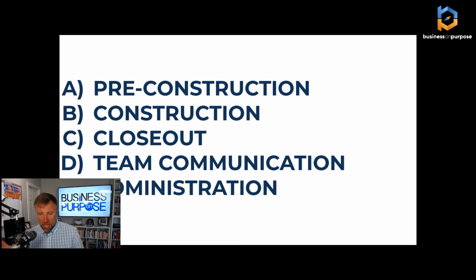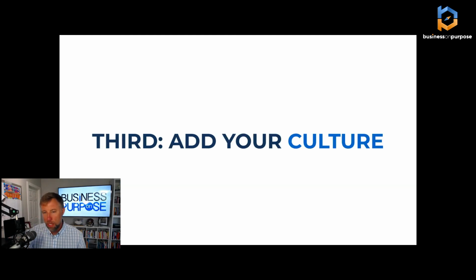Now you can take your brain dump, and underneath each one of those sections is where you'll actually add some of those items from your brain dump that you wrote in the first step. The third step into developing a job description is to add your culture, add your mission statement, your core values, and any additional narrative you would like to add for a new recruit. You want them to know. You want them to sort of hear what's in your head.